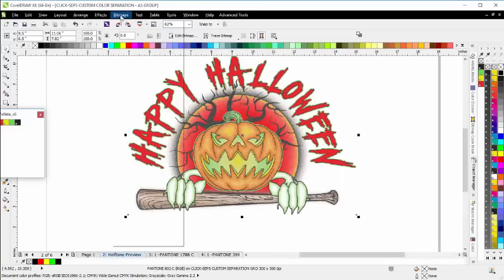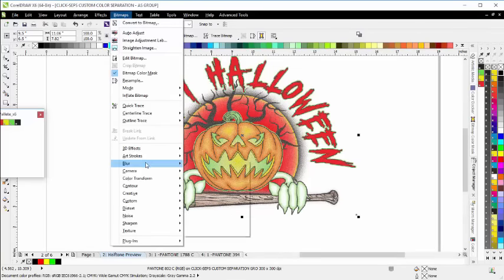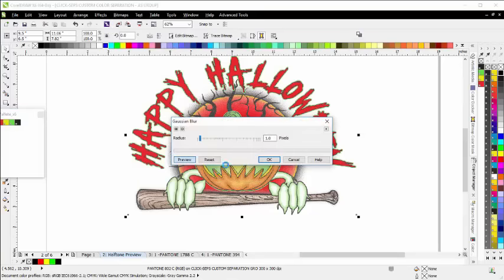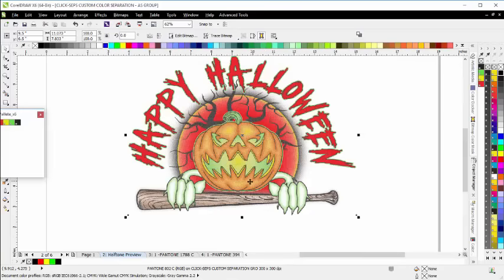If I want a bit of a better look, I can go to blur and just give that a Gaussian blur of say 1 pixel, select OK. And you can see that even though there's no brown, it's going to look like that when you print it. So we've been able to effectively reduce the number of colors that we're going to need to print the graphic, and we're still going to get a quality print using a simulated process style color separation working with a vector design that we want to reduce the colors in using SimpleSeps Raster.